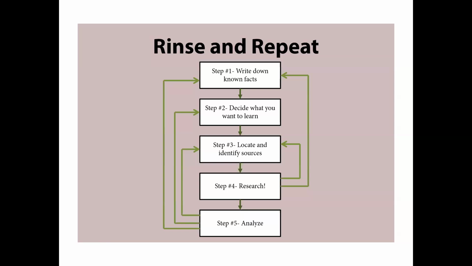The process for conducting family research, while it does seem straightforward, is rarely linear, which means when you go through these steps, you don't simply go from step 1 to step 2 to 3, 4, and 5 and then end. You're logically going to go from one to the next, but at some point you may need to backtrack to revisit assumptions, perhaps learn more about a location's records, or add research questions when new information appears. For example, at step 4, when you research, you may discover that you need to backtrack to step 3 to locate some additional sources and then go back and continue your research.